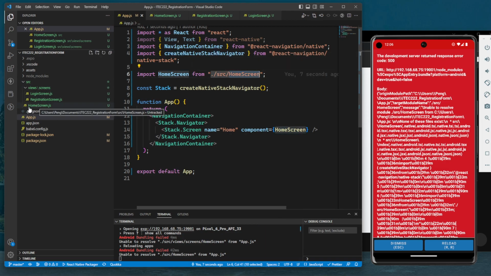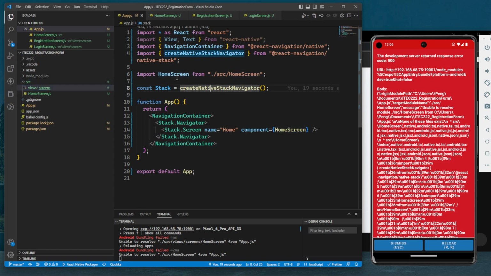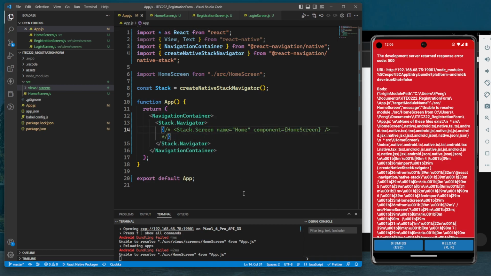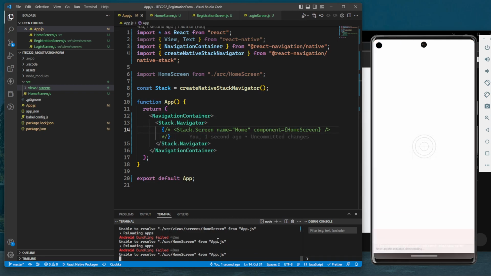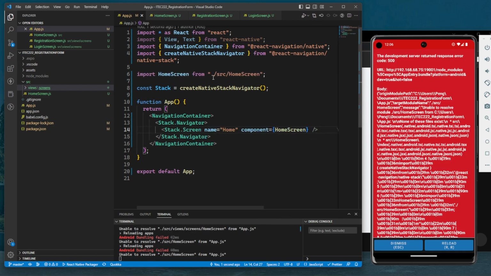What's the problem here? App.js, source, and home screen. Let's try doing it manually. Let's go here. Home screen.